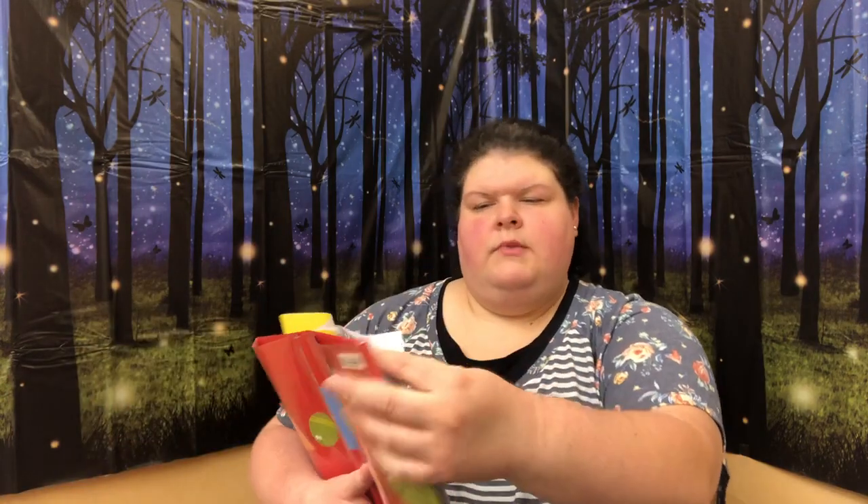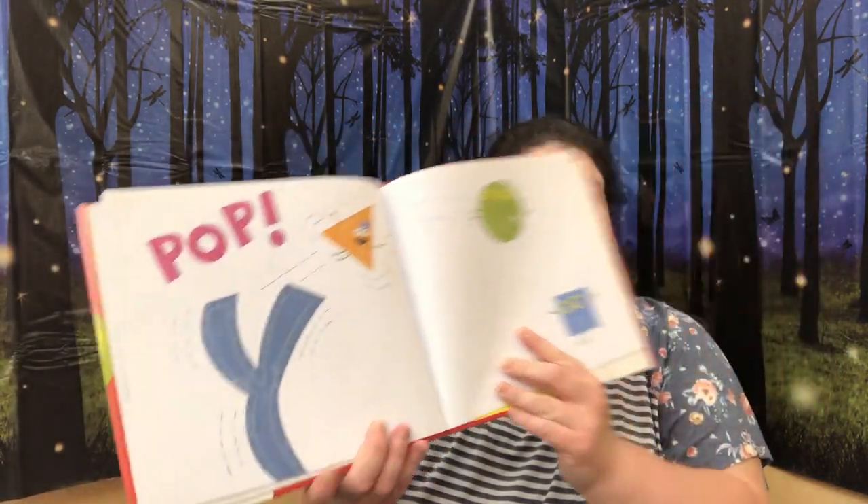Circle and Square panicked. Circle grabbed one end of the triangle and raced around and around, but succeeded only in making a mess. Square tried a different angle, but it was no use. They couldn't just leave Triangle like that. Square buried his nose in research. Circle practiced his moves. Then — 'I have an idea.' Plan A. Let's see if that's gonna work. Pop! He flew across. 'Circle, you did it!' 'It was really your idea.' Bonk! 'I think we made quite a trio.'